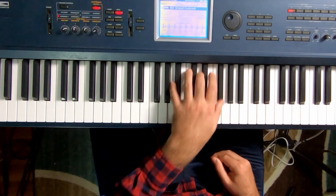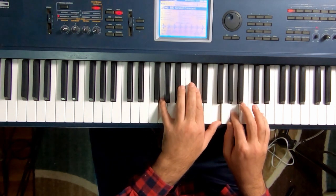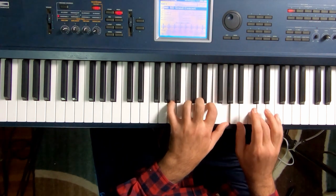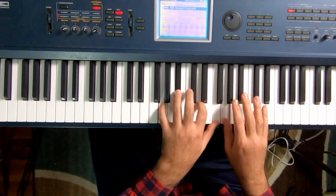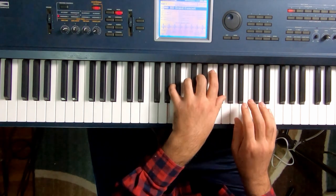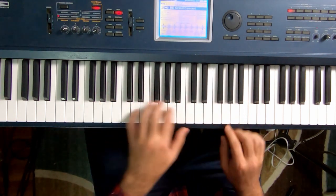Just get really good at that. 3, 6, 2, 5, and then it finally does go to the 1 when it goes back to the main melody. Okay, so the last half of the bridge with the melody. So it's 3-6, and then 2-5, and then finally to the 1.